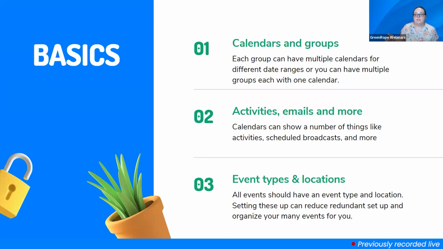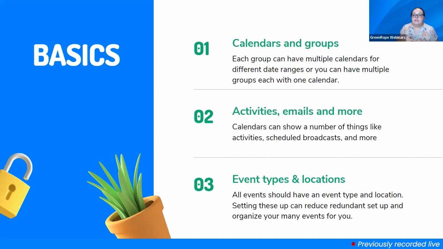So say you did have one public, one private group for all your different public and private events. You want to make sure that the reminders for the public group make sense for the public group. Hopefully that's tracking, because it's group specific. So we'll go over that a little bit more later. But it's important to think about that before you start with calendars. Okay, should I put this in a specific group? How many groups do I need for the calendars? Or should I just have one group with multiple calendars?